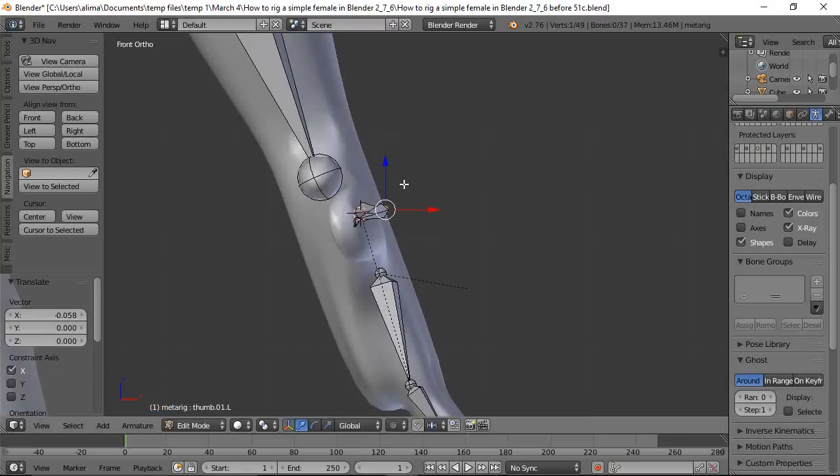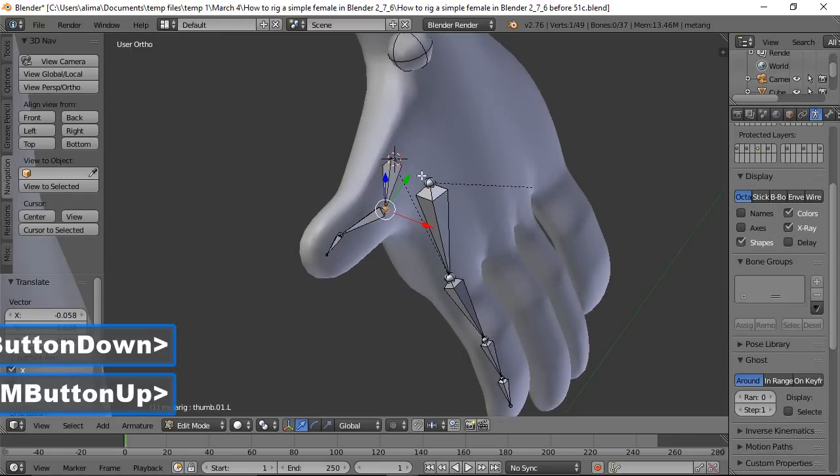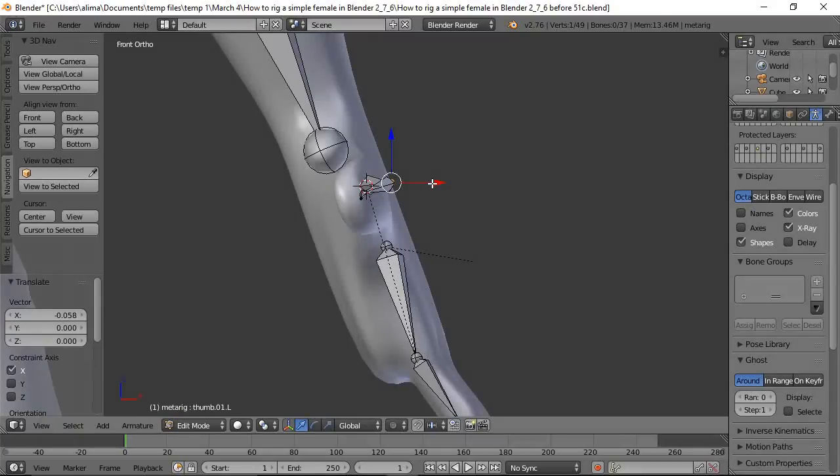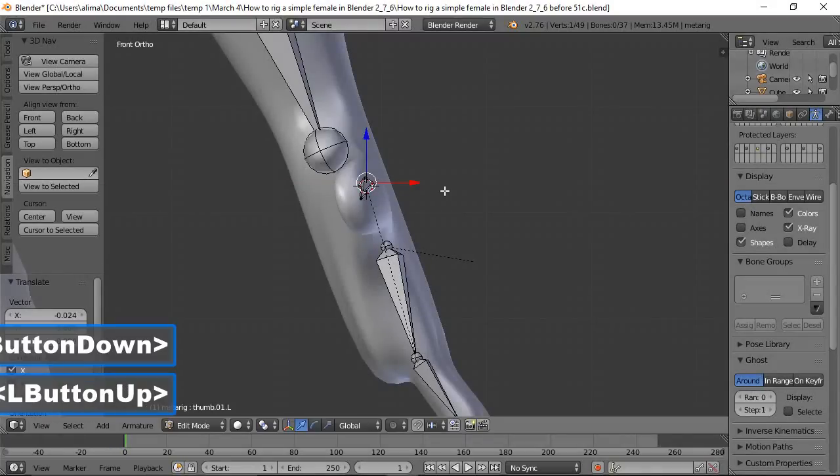And the reason why we're going back to front view is, see how our manipulator is straight up and down and left and right. So it's fairly easy to manipulate these joints. However, if we try to manipulate like this, we start having issues. So anyway, we have that joint selected. So we're just going to push that in like there.